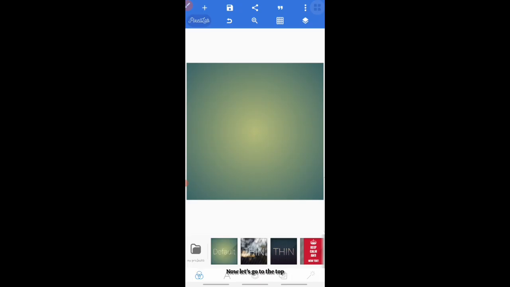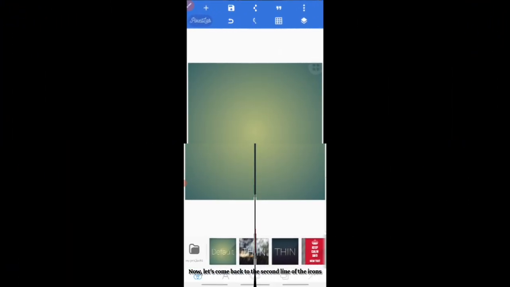Let's go to the top side, the elements at the top. The plus button is for adding your element. The first one is text. We know what text is: current date, sticker, shapes, from gallery, draw. Then this symbol here is for saving your work. That is the second symbol, second element: save as project, save as image. Now this share button looks familiar, right? You must have seen it on your Facebook, on your normal phone, where you need to share. Now that's the second line of the icons.